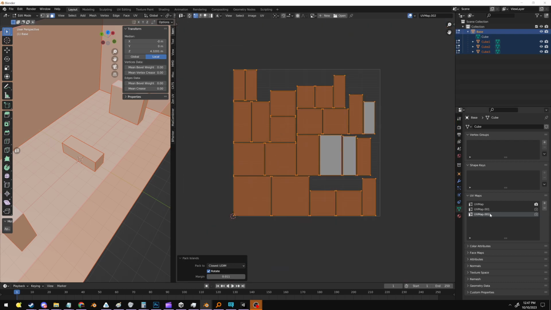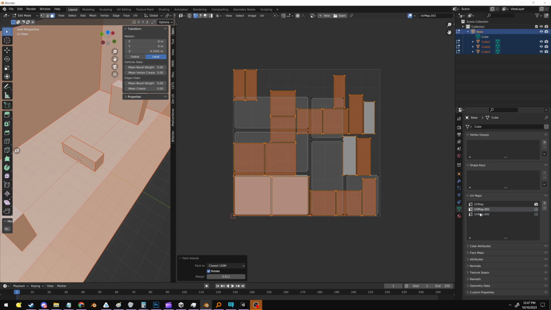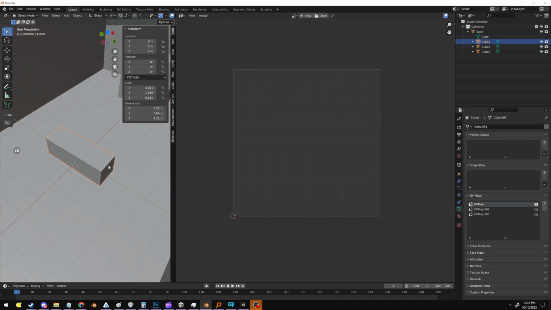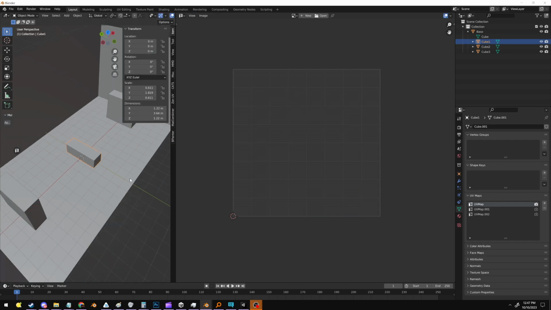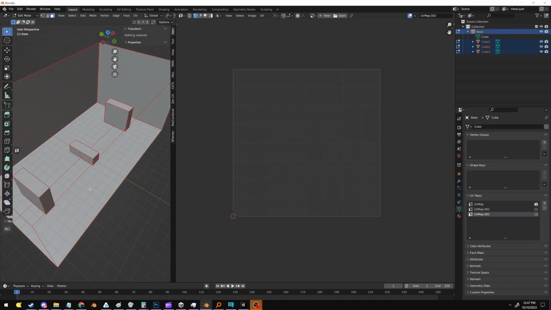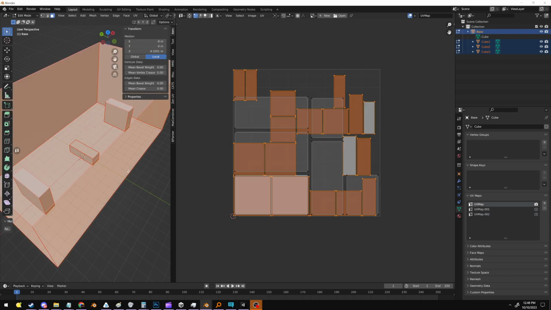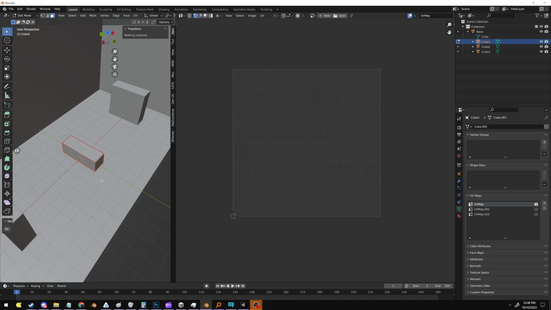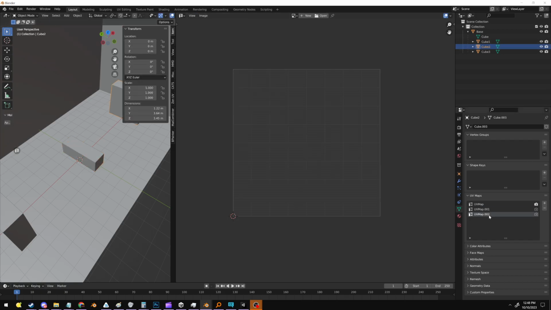And as you see, if we have this third UV map selected, our other maps shouldn't have been affected, in theory. Okay, they kind of were. Why is that? I think that's because I had it all selected. So the first thing you want to do, make sure, is you have the third UV map selected on all of them.